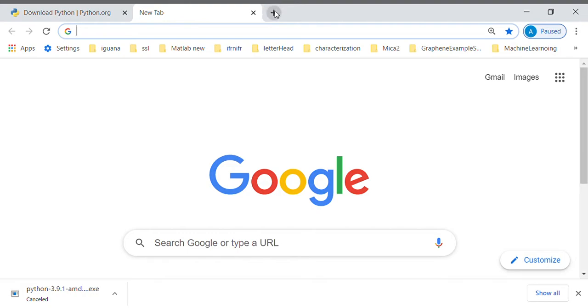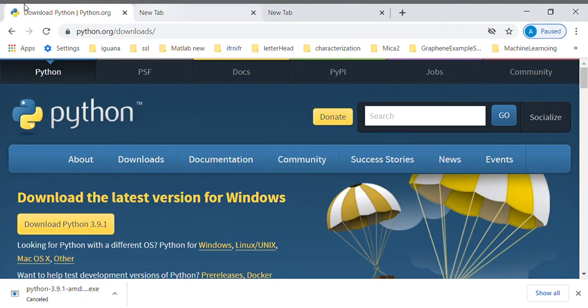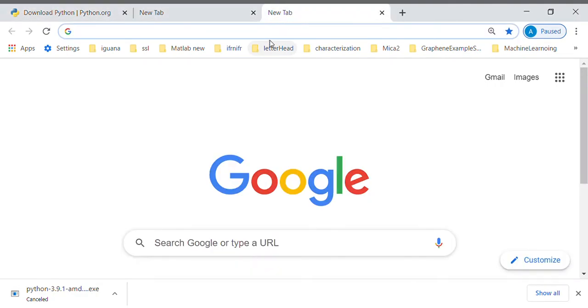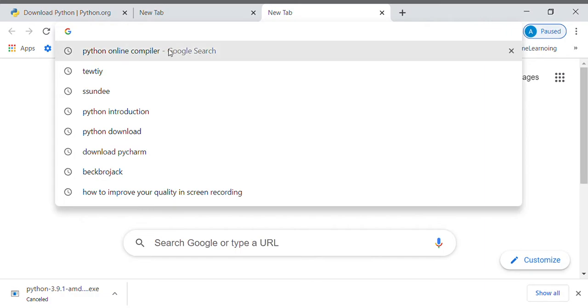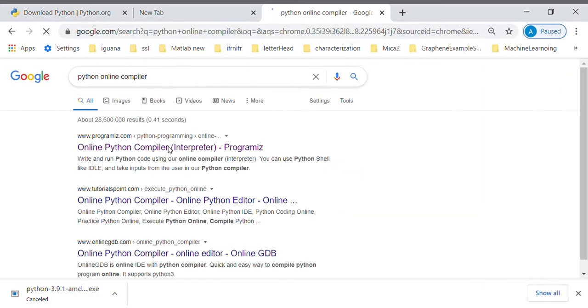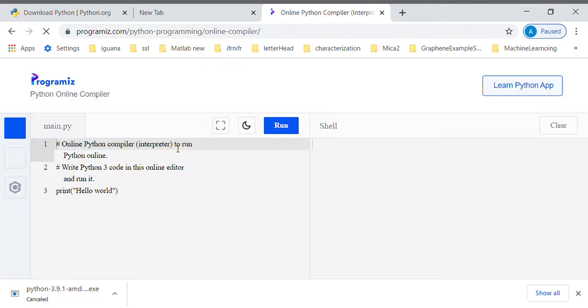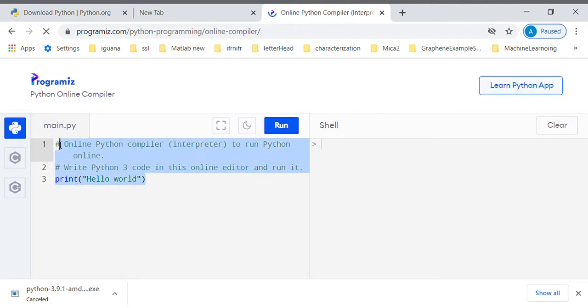Also, I want to say that you don't really have to download any of these things. You can just search for a Python online compiler, and it will automatically give you a place where you can code online. That's easy.